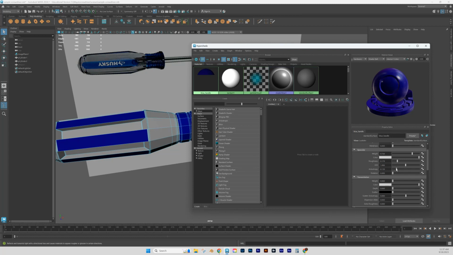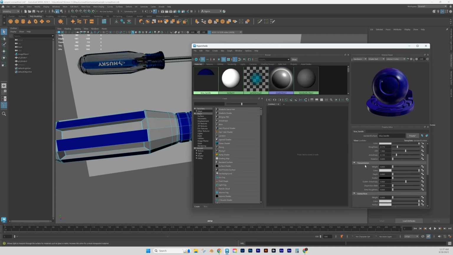This slight changes to your options. Rotation, there's no rotation on this. Transmission, this is where people get confused. Transmission is like transparency. And so again, look at this and compare it to your reference image as you play around with the weight and try to make it either more or less transparent. Now this object is slightly transparent in the blue, so I would play around with that and see that you get good transparency that kind of matches the image here.